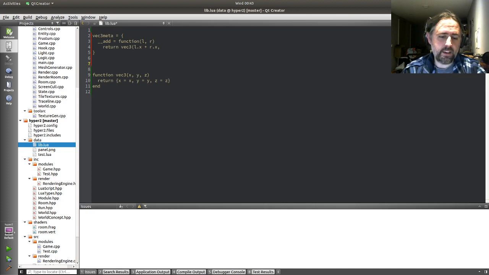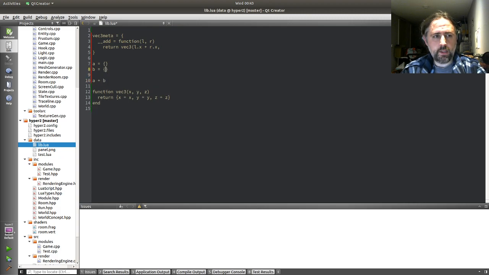It's like every data container rolled into one little thing. If A is one table and B is another table, and I do A plus B, it'll call the metatable, I think, of A first and check if the __add function exists, in which case it will run that with A and B. So you can try adding those two things together.